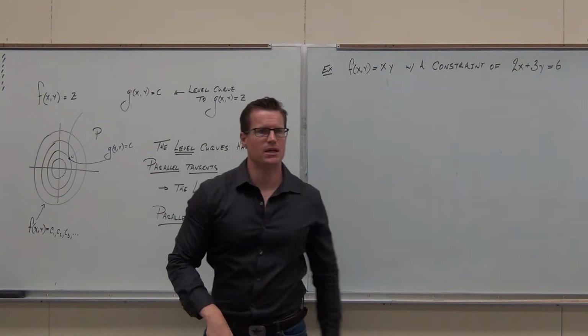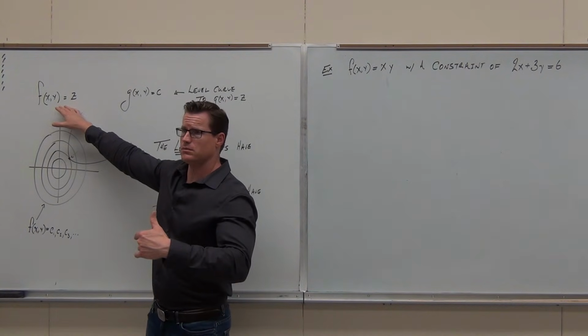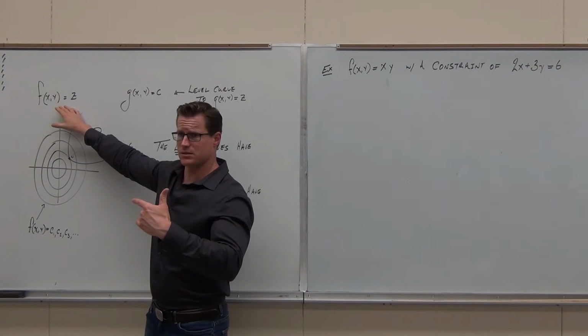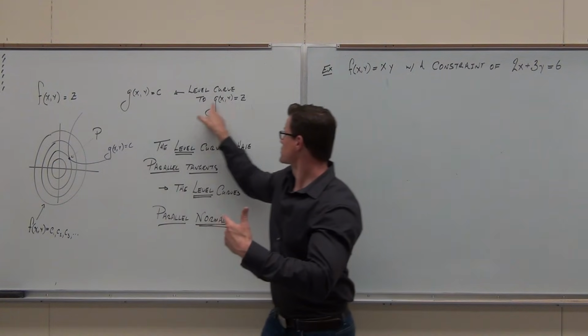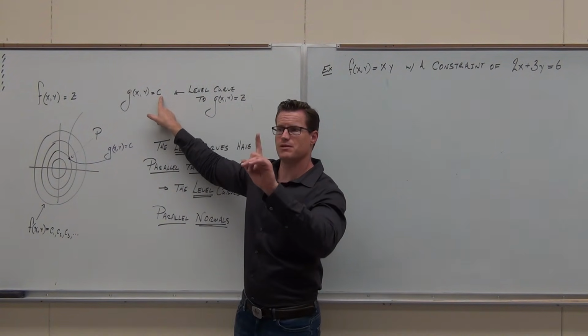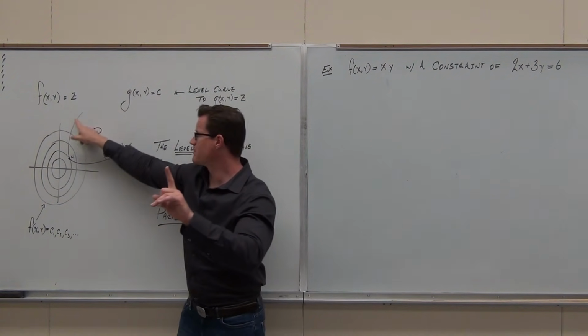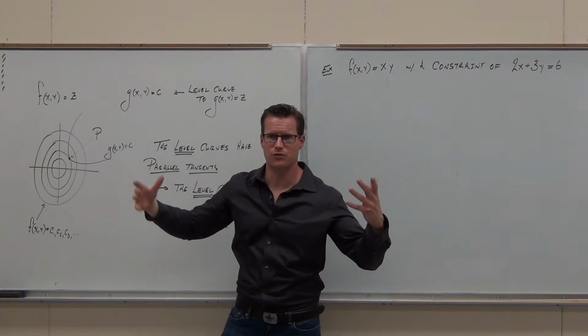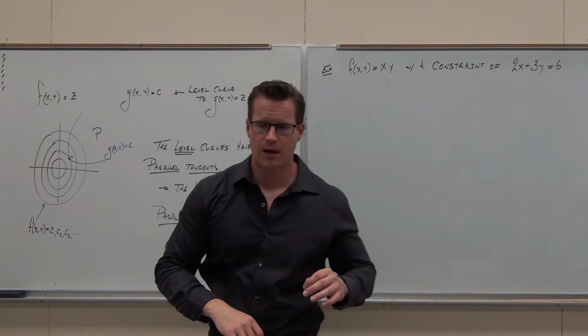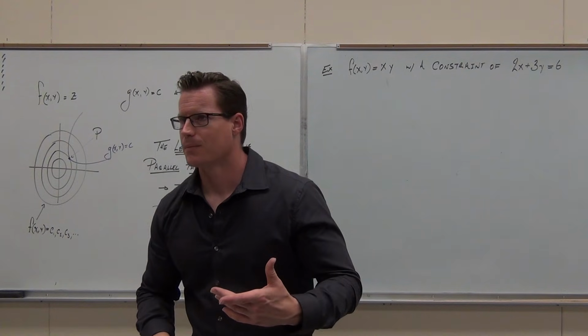Now we start studying it. Surface? Yeah. But we set it equal to constants, and we get a lot of level curves. Surface? Yeah. But we set it equal to a specific constant to get a constraint. That's one specific level curve where they bounce off. That's what we're looking for, constrained max or constrained min. Now we study the idea of that.